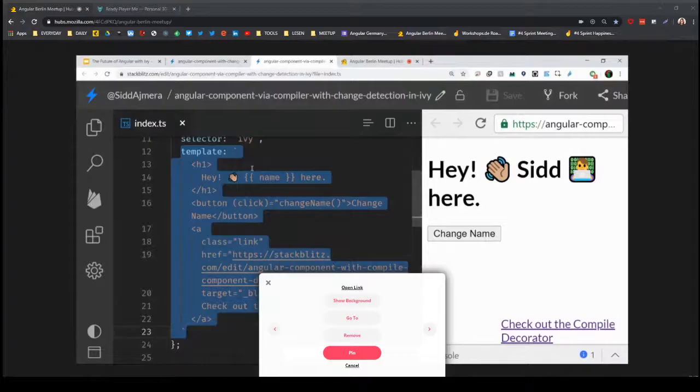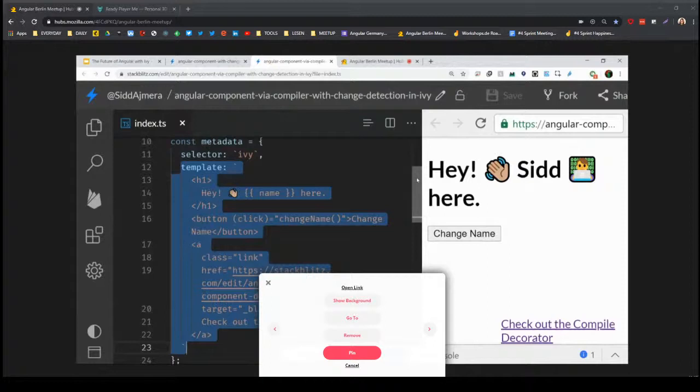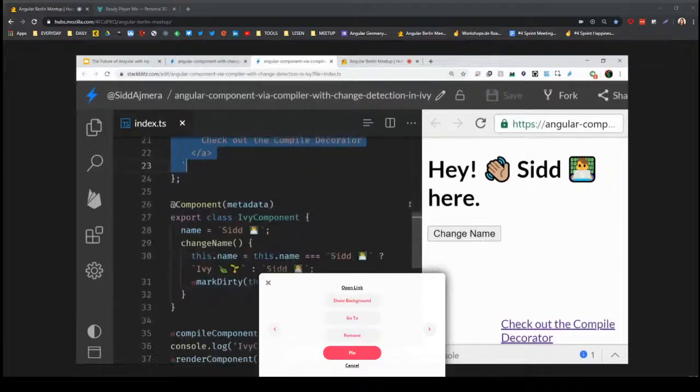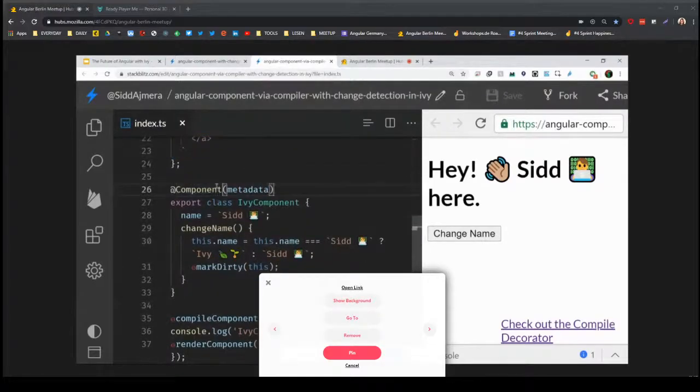And this looks very similar to the metadata object that we pass to the @Component decorator. So we still have a selector and a template in there. And then we just use this metadata as an argument that we pass to the @Component decorator. And then on this TypeScript class, we still have the name and the property and the method.